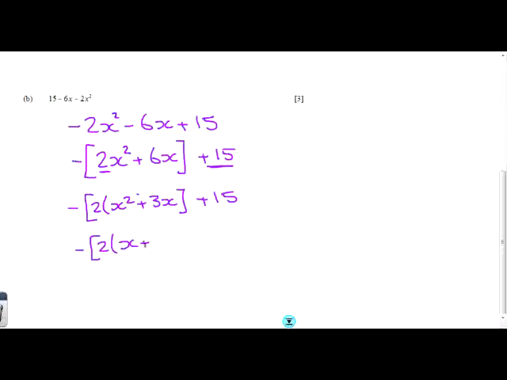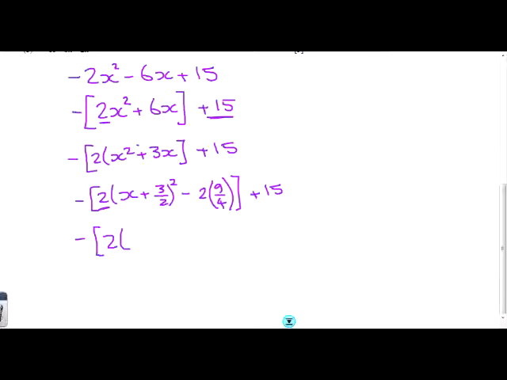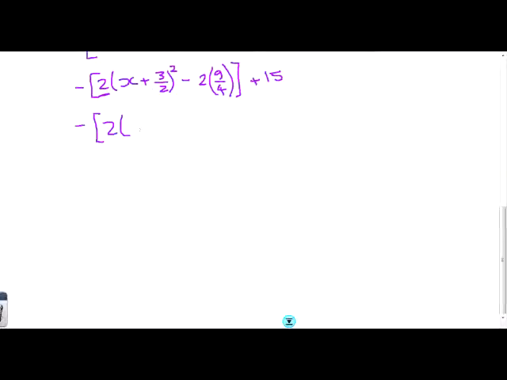So we're going to half the coefficient of x. When we complete the square on this, we're going to have 3 halves times 3 halves, which will be 9 quarters. But we have 2 of them, so don't forget that bit. Plus 15. So let's tidy this up. So we have 2 lots of 3 over 2 squared. And now it's multiplying fractions, so 2 times 9 over 4 is going to be 18 quarters.